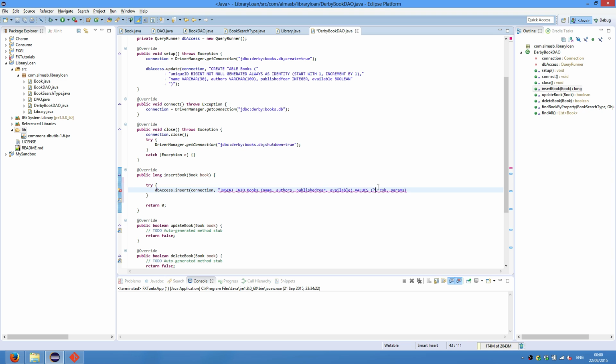Values, we need to supply for them. These question marks will later get replaced by the actual values we supply here.